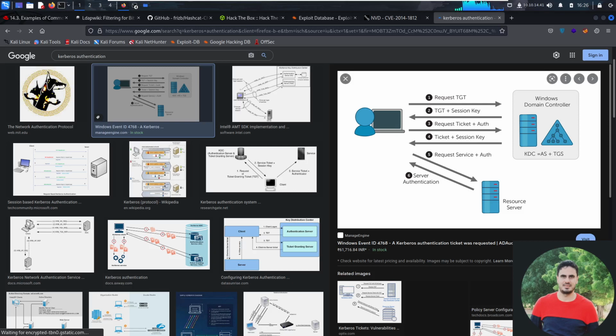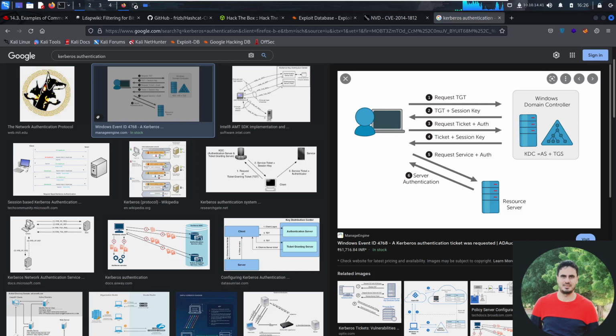So from Kerberos to here, we need to do some lateral movement by getting this ticket granting service ticket reply. So how can we do this, and how can we do authentication in this Windows machine?